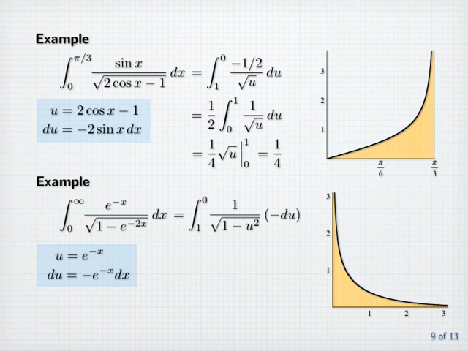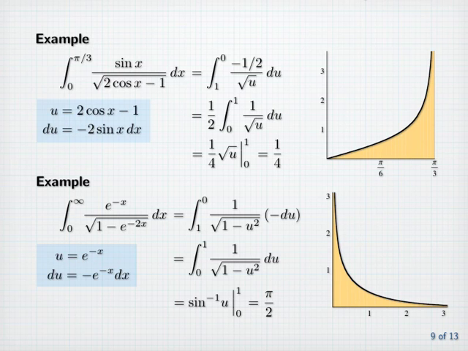Now again, we're integrating backwards from right to left, and we have a minus in front of the du, so let's switch that around and get rid of the minus sign. Notice that this particular substitution has made both of the endpoints finite, and the integrand now has a vertical asymptote at the right endpoint, u equals 1. Now we should recall that 1 over the square root of 1 minus u squared is the derivative of the inverse sine of u, and so we have the inverse sine of u evaluated between 0 and 1. So this equals the limit as u approaches 1 of the inverse sine of u, or pi over 2, minus the inverse sine of 0, which is 0.